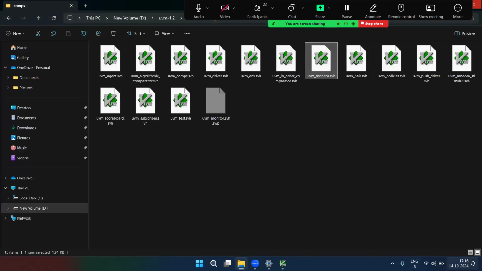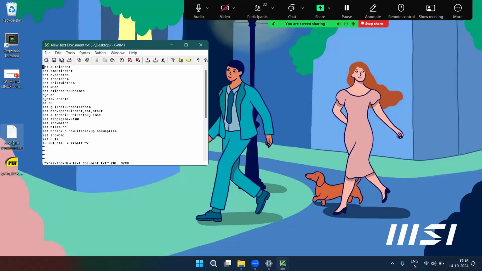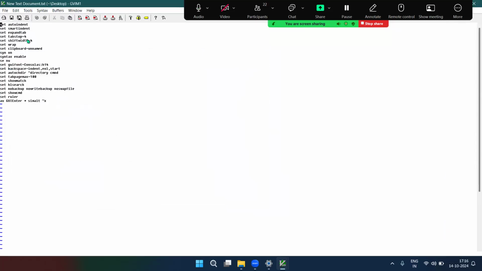So what are the settings that I am using? One is syntax enable, syntax on, set line number. Set GUI font, some font with some font size and some type of font. When you hit backspace, what should happen? Indentation should happen, end of line start. For tab pages, when you open in tabs, how many tabs can it open at maximum? By default, it is set to 10. So if you want to open 20 files at once, you can't open them in tabs. You might have encountered this issue.